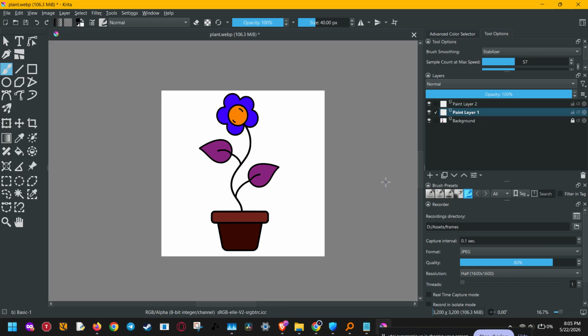If your canvas is above 5,000 pixels on one side and your PPI is very high, that can create a huge strain on system memory. So if possible, reduce the canvas size to something more practical for your project. If you don't need a massive print resolution, lowering the document dimensions can make a big difference in performance. The goal is to keep the file as light as possible while still meeting your final output needs.